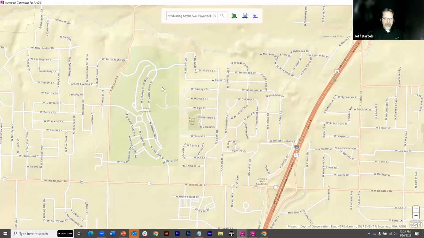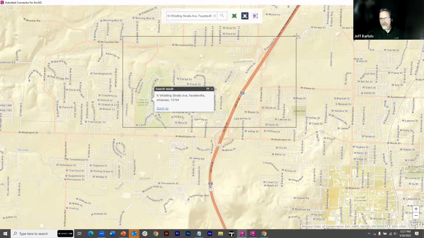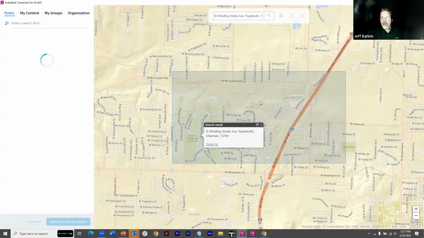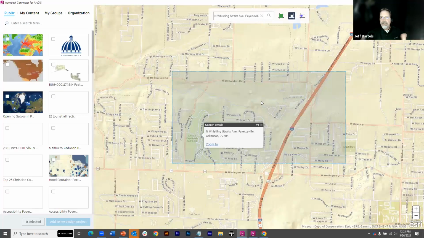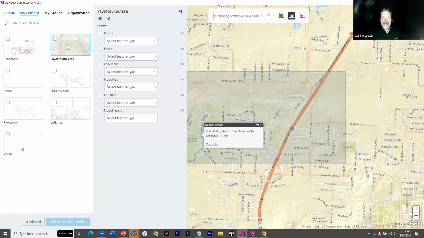And my area of interest is going to be, I'll click this rectangle and I can define that on screen. We'll just drag it out about that far. Once you define your area of interest in this environment, then ArcGIS Online will show you the data that you have that conforms to that area. And you can see that by default, there's public data I could bring in here. If I go to my content here, I can find that web map that we just looked at a second ago. Let me choose that.